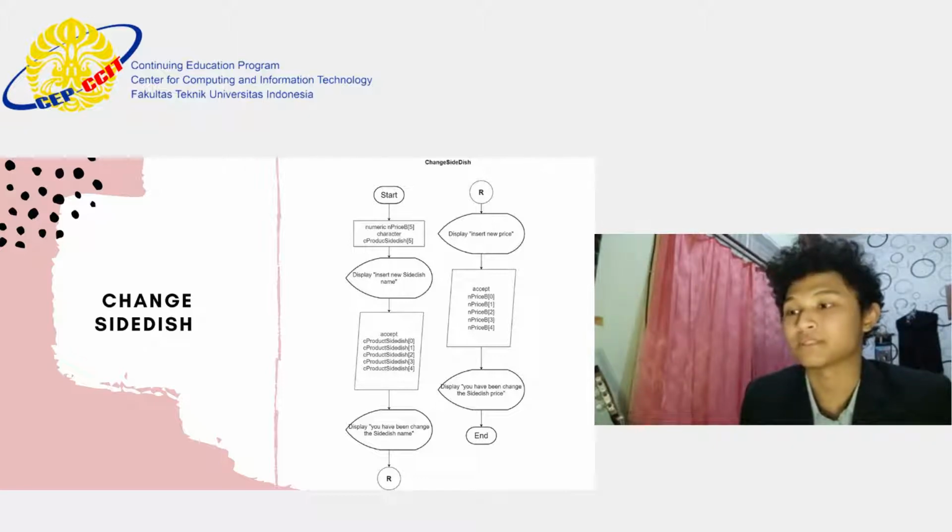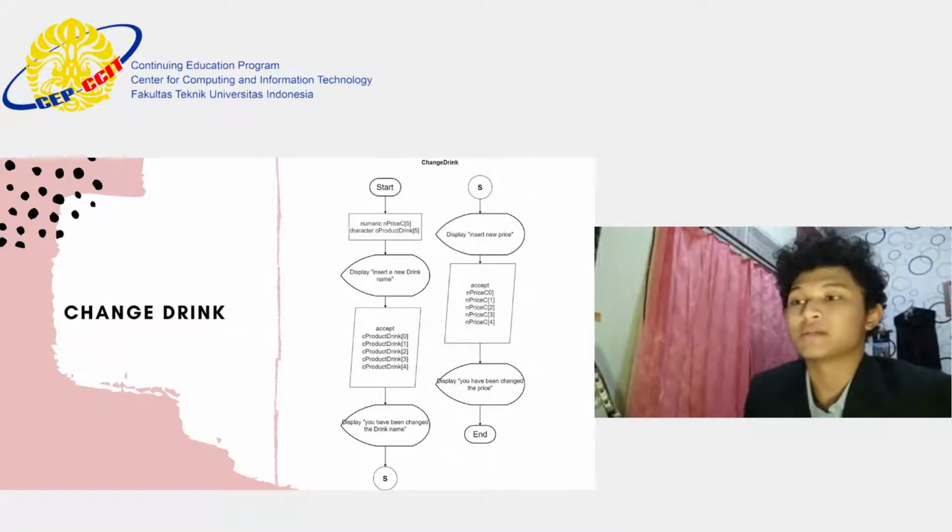We accept C product side dish 0 until C product side dish 4, and then we will display you have been changed the side dish name, and we also separate this with an on-page connector labeled with the letter R, and then display insert new price and accept n price B0 until n price B4, and then we display you have been changed the side dish price, and then end.